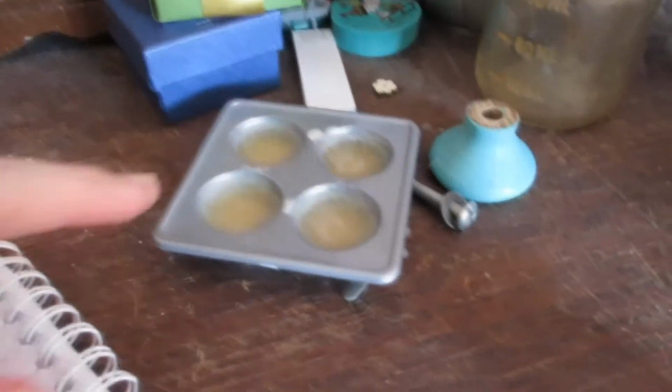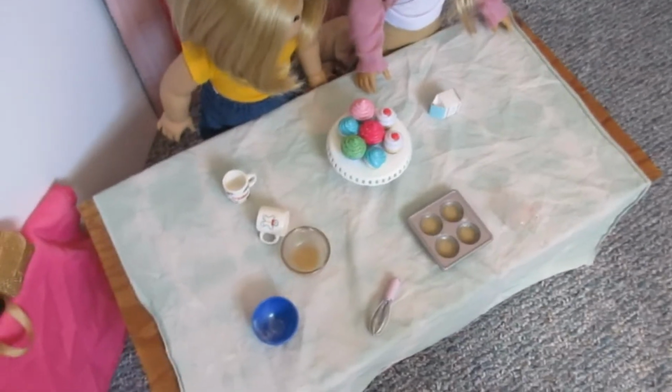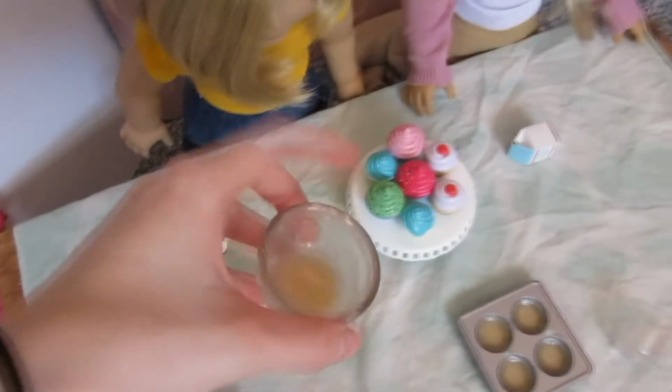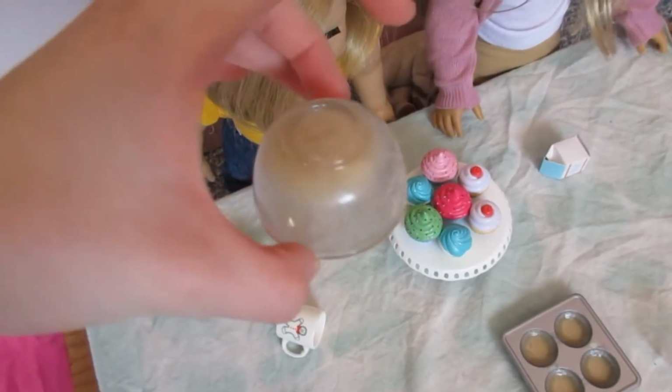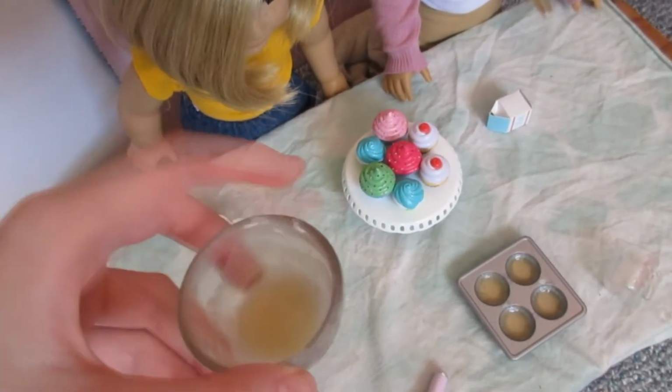Apparently, if you leave the stuff sitting around, it starts to congeal because the consistency was not like this a couple days ago. Well, shooting's finally done, and the batter is staying very, very sticky, so I'm getting concerned. I need to wash the dishes out.